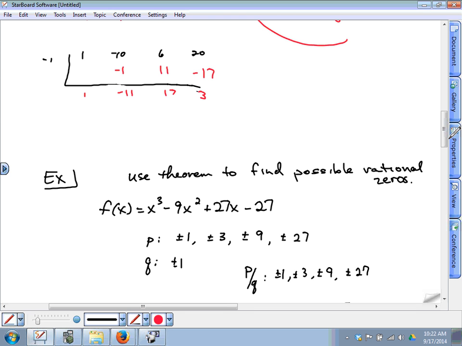So, just so we're clear, that I know you're clear, are all of these zeros? All of these are zeros, yes? Those are possibilities. Those are possibilities. Which ones actually are zeros? How do we know? Well, to know for sure, we would do synthetic division, right? But rather than having to test all of them to know which ones, the shortcut would be the graph.